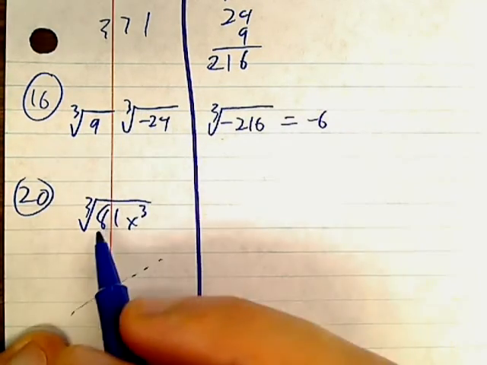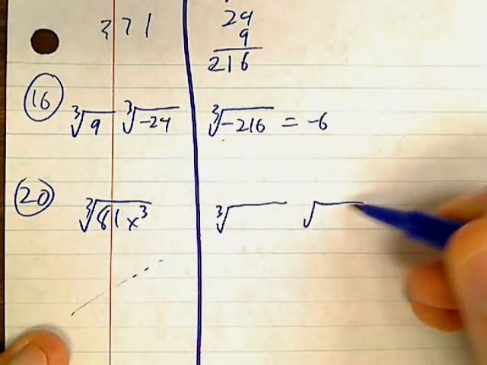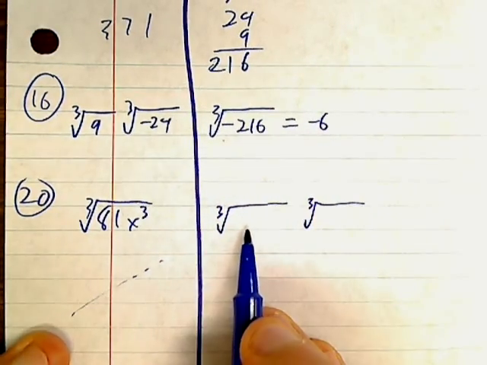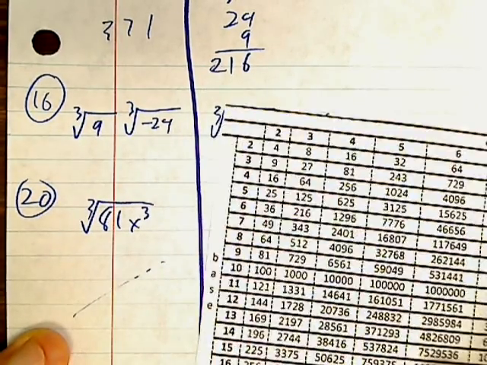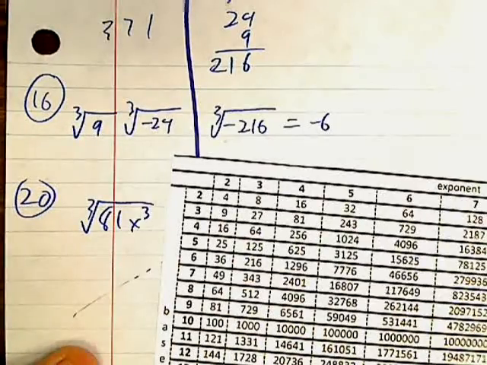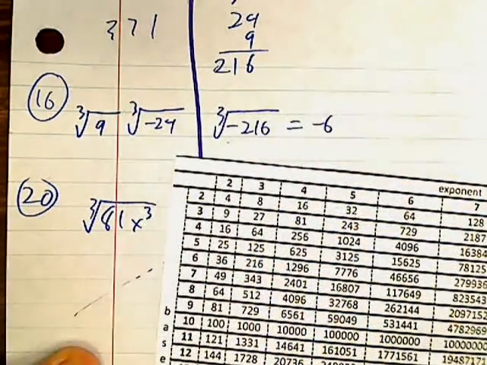Okay, let's see. Of course, it's not a perfect cube, right? We're going to have the third root and the third root, and this is going to be my good pile, and that's going to be my leftovers over there. So let's look at the cube roots. We're going to have 27 here. Okay, I know 3 goes into 81.